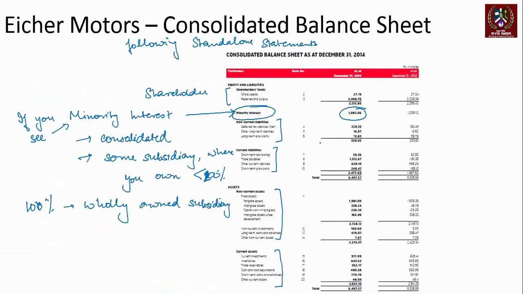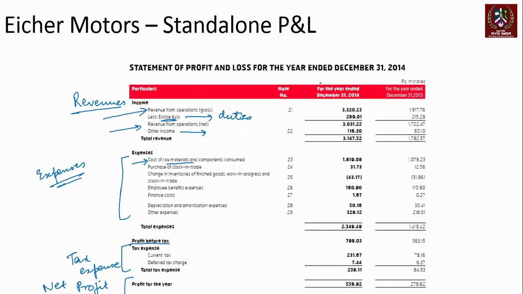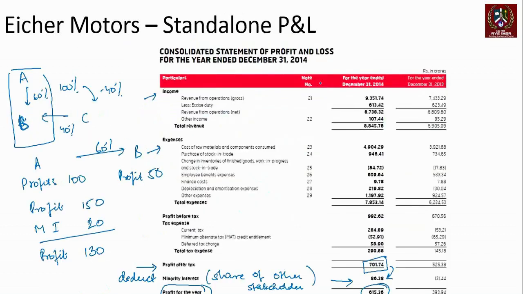Now there are some other things. You see that all across this balance sheet, there are some notes that are given, some numbers written here, right? That's a note number. Even if you look earlier, there are some note numbers given here. Now, what are these note numbers? Again, in broad detail, you look even in the P&L, you have some note numbers, practically in front of every header. What are these note numbers? These are details of each of these line items, right?